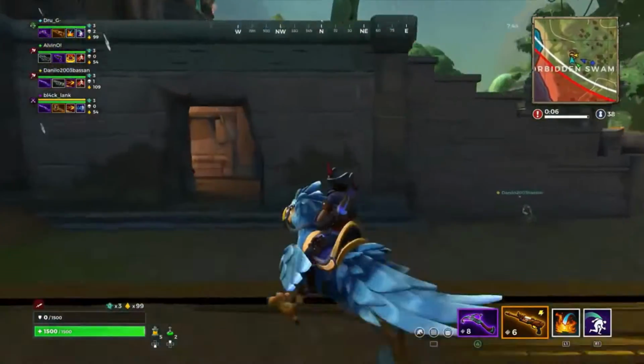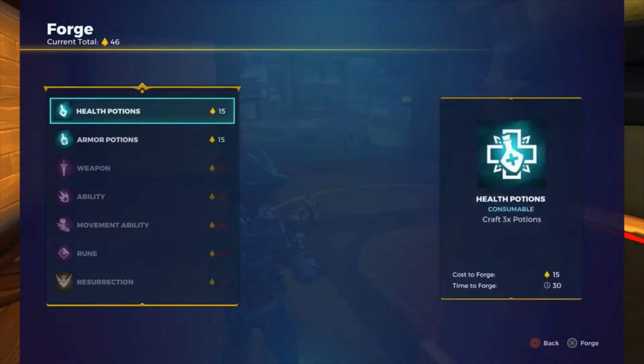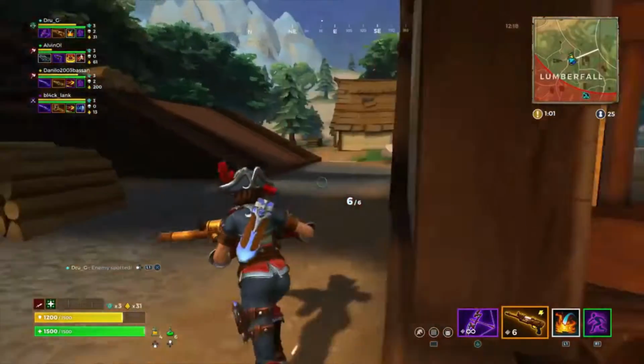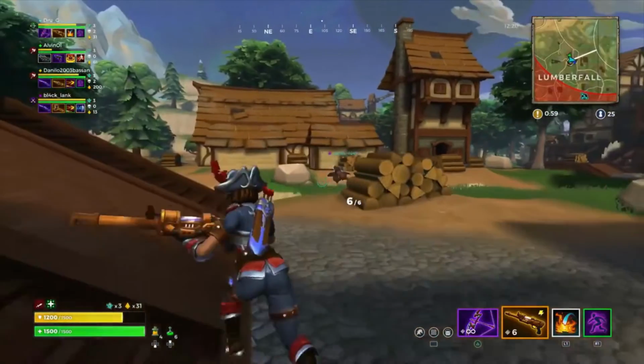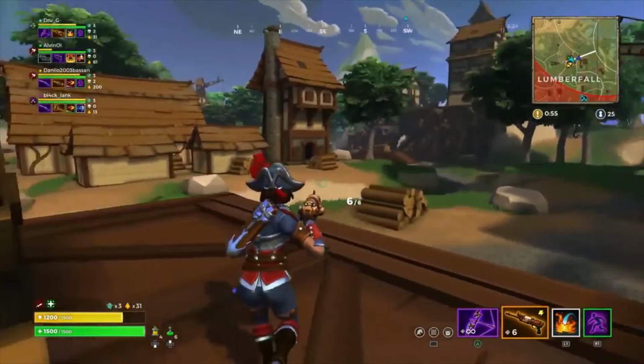I like that. Ice block now heals players for 150, 300, 450, 600 over the duration. That might be the best one right there.